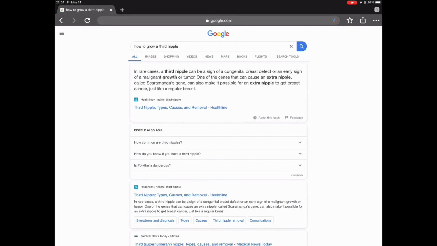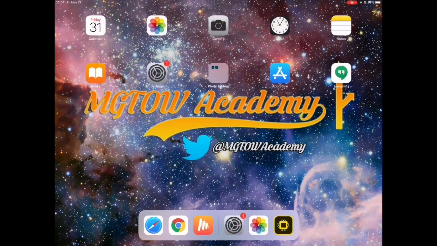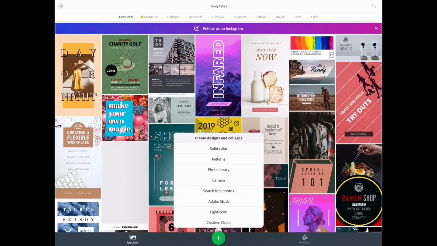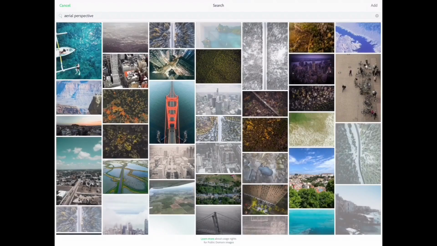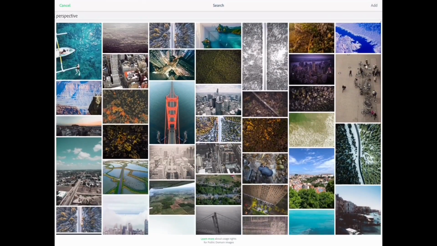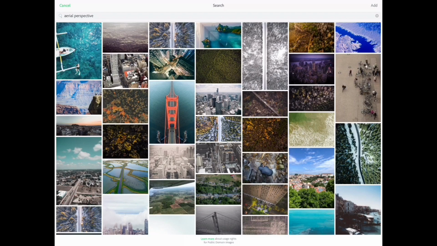So, making a thumbnail. So first you're going to need a background photo. Let's go ahead and close out of this real quickly. Let's go ahead and open up the Adobe Spark Post app. The Adobe Spark Post app lets you search for free photos. We can just go over here and search whatever term we want, and it'll give you whatever you want to find. It's really nice. But if you want to go the extra mile, you can even pay for images if you want with an Adobe Stock license.